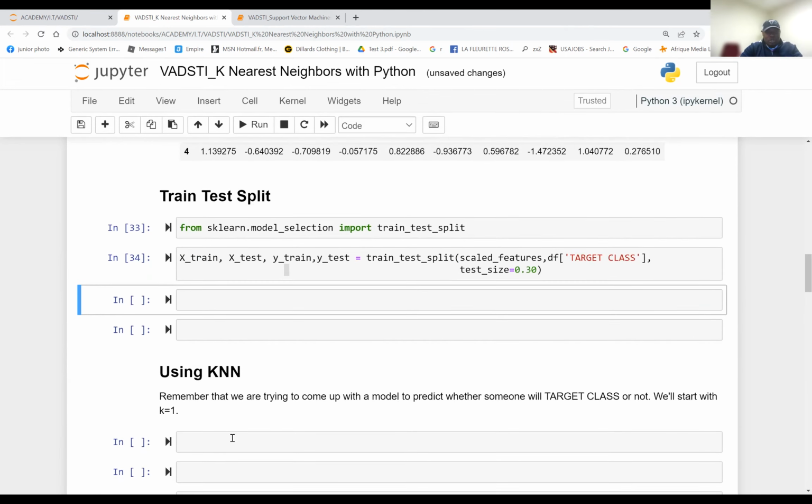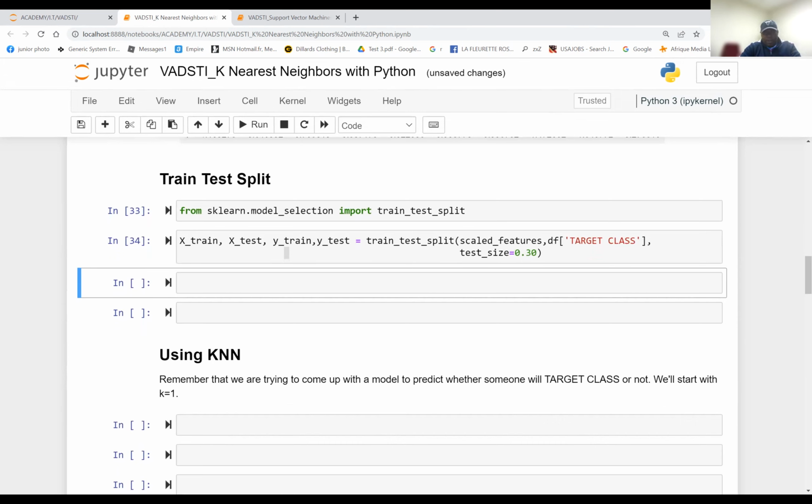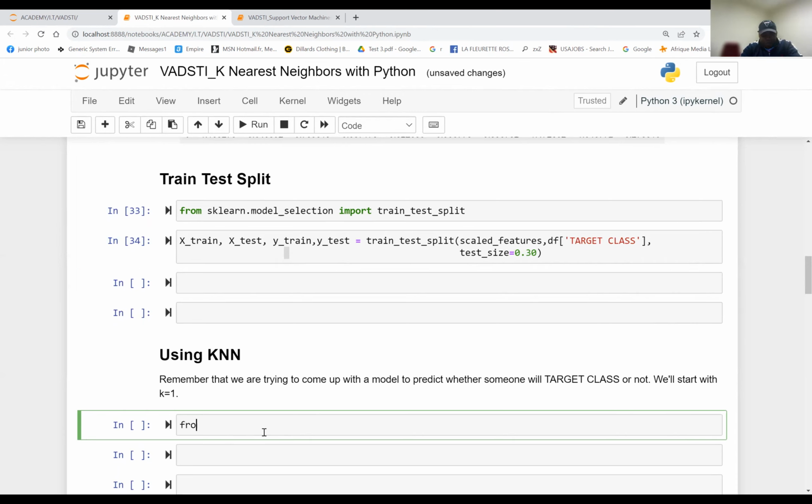So now let's use our KNN. So our KNN, we need to import it. So from sklearn dot model selection, we want to import K neighborhood, to complete it.